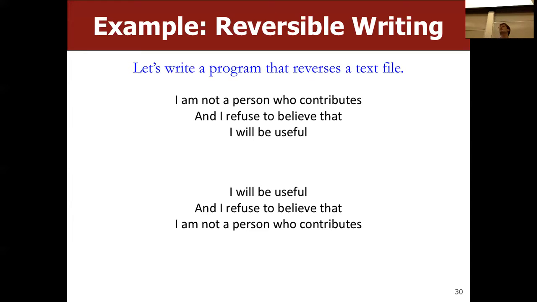Who wants to get us started with any thoughts on how an ArrayList might help? Yes? Okay, so the suggestion is maybe we can store all the lines in the file in an ArrayList as strings. That's pretty good. So we could store all the lines in an ArrayList. Now, why do we need to do that? If we don't use ArrayLists, how would we originally approach this problem?